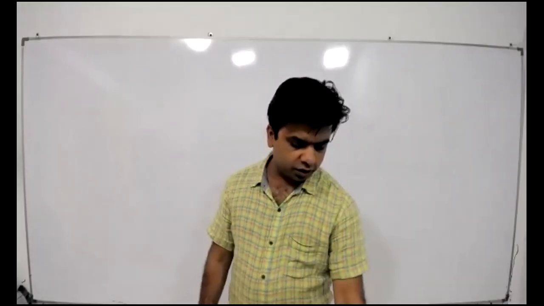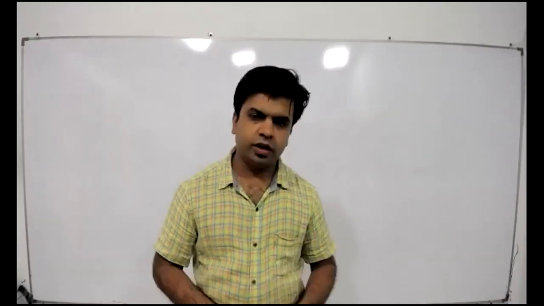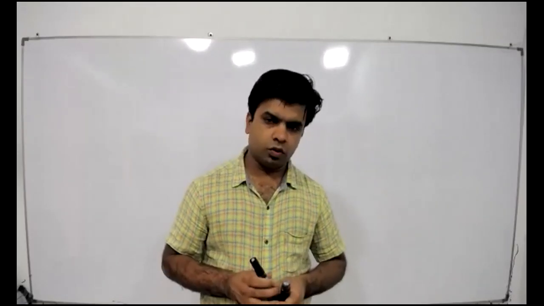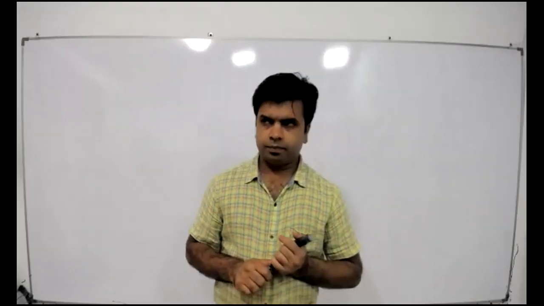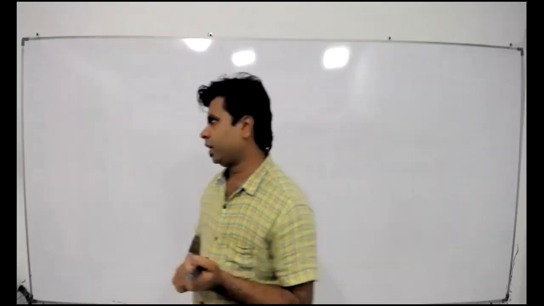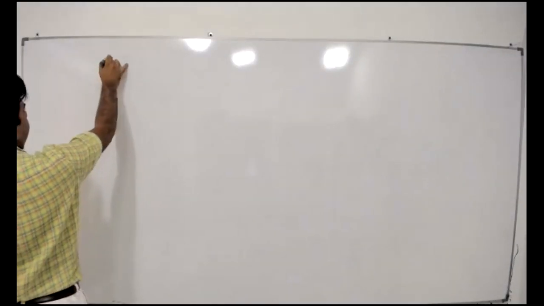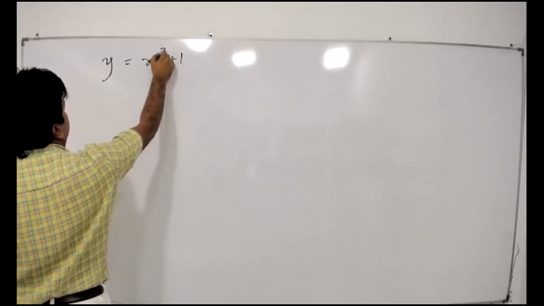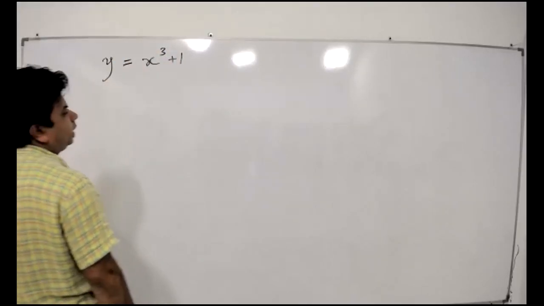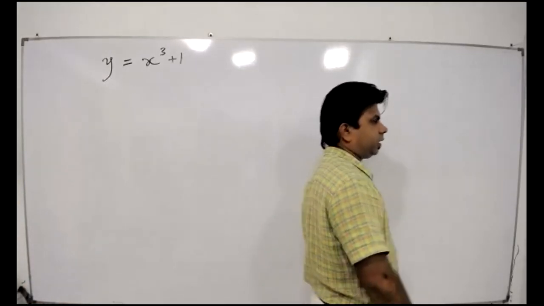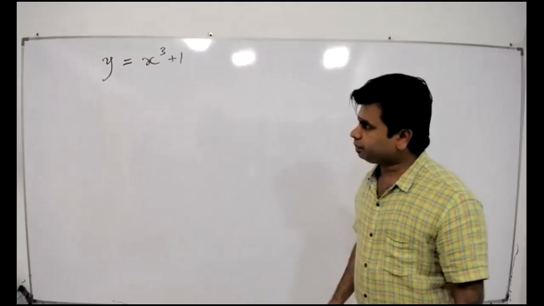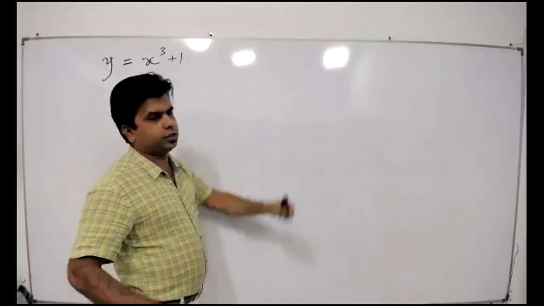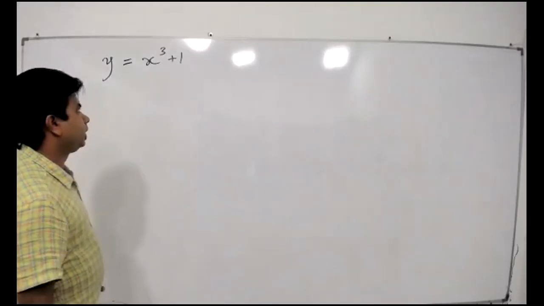Okay, then first let's discuss a few questions generally, and then we can go for especially the gradient of the tangent and normal. Right now, when we go for applications, I will take a function, y equals x cube plus 1. Now you know what the graphical shape is. Can you remember the x cube graph? The x cube graph looks like this. X cube plus 1 means 1 unit up.